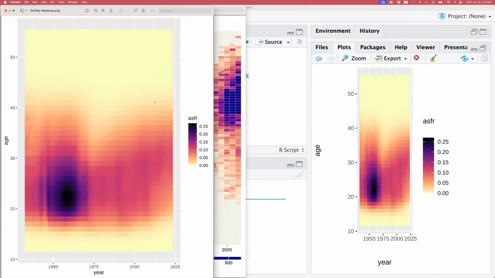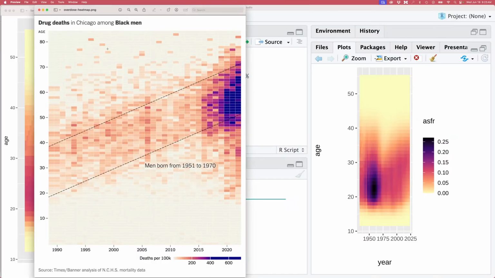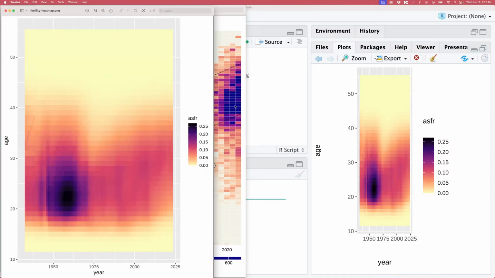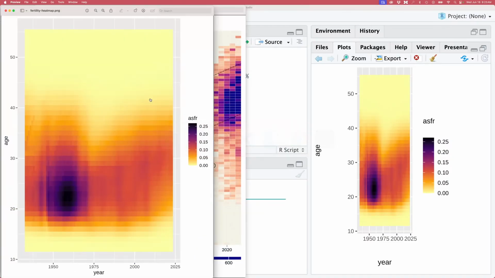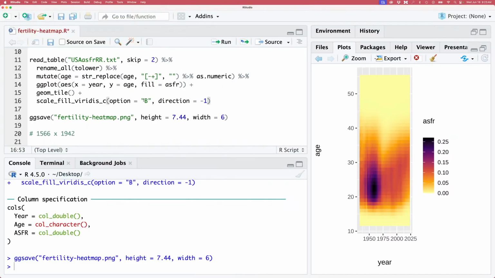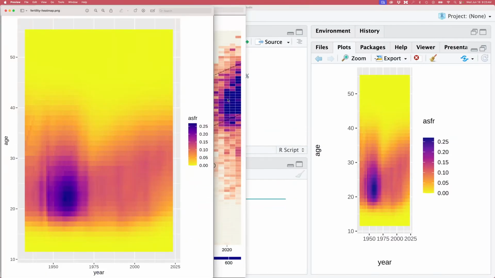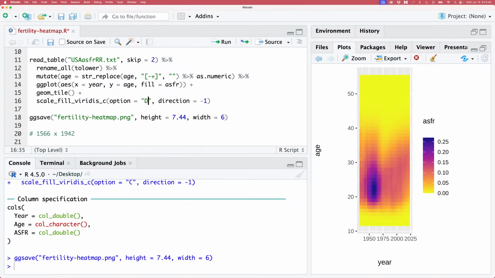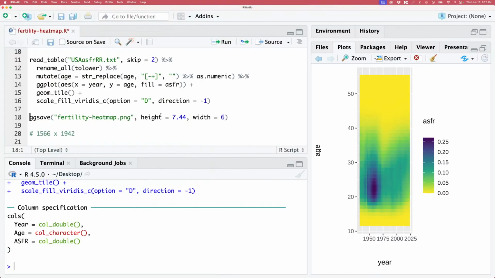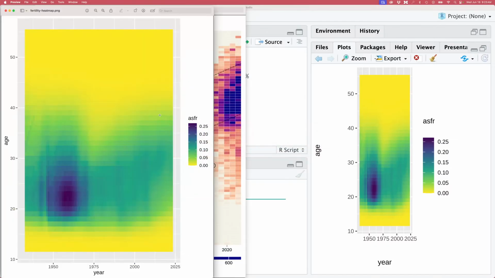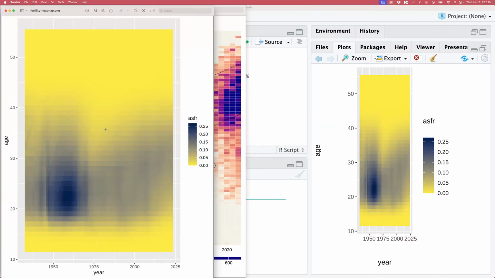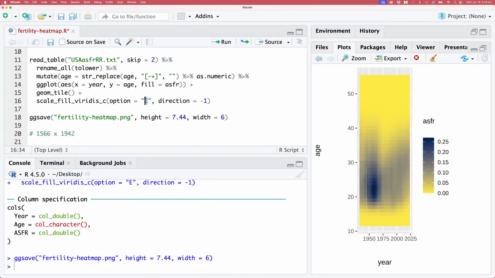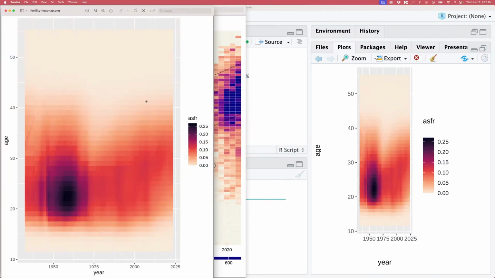Boom. That looks a lot like this, right? So the New York Times low color is more muted than this yellow. So let's try different options to see if we can get something that might look a little bit closer. So this is B. That's even more yellow. C, more yellow. D, I think I forgot to save it. It has like more green. Here's E. Okay, that's more blue. F brings out more of the red.